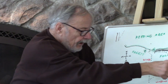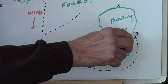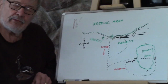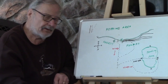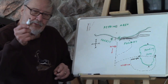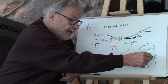Now, here's another thing. Here's another feeding area over here. Whenever you go to a feeding area, and let's say your stand site is on the opposite side, never cross it. Every once in a while, I have to relearn that. I relearned it, I think it was 3 years ago. I screwed up on a chance to take a big buck because I was in a hurry. The midday feeding cycle was about to begin, and I wanted to get there quick to be on the opposite side of this one feeding area, and I went straight across.